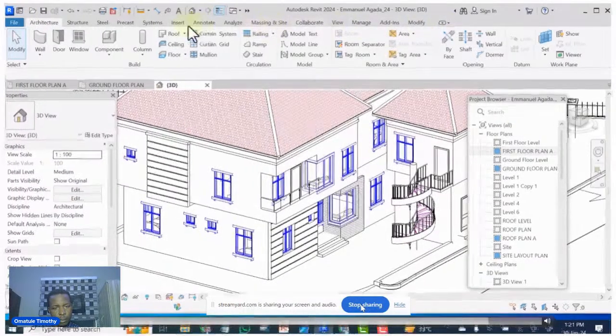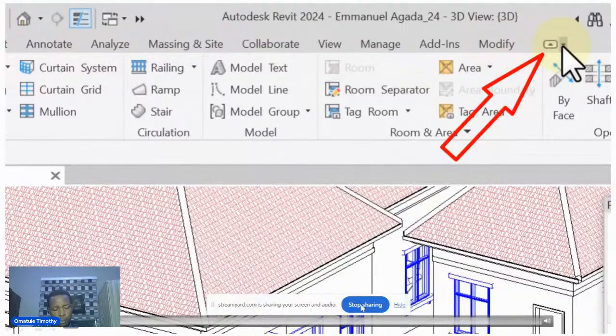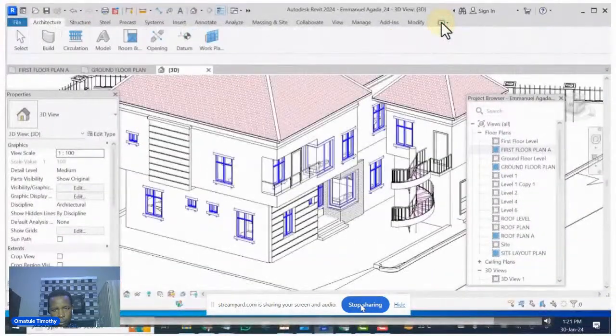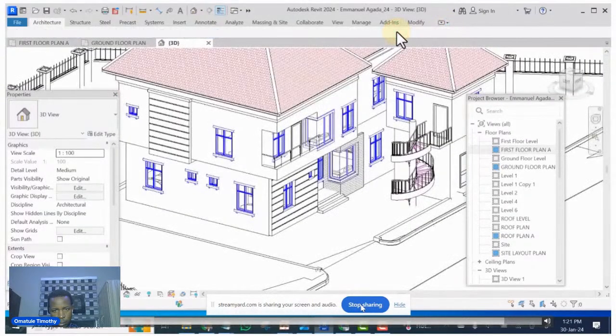If you look after this modify tab, you see one small button here, which is called the minimize to panel button. With this, I can hide some tools. By the time you click on this, you see that a lot of tools are hidden and you start panicking. You wouldn't know how to bring them back. So it's actually a toggle. If I click on this now, you see there are other views that are hidden there. I can select them. You can see this particular one, all the tools are hidden.